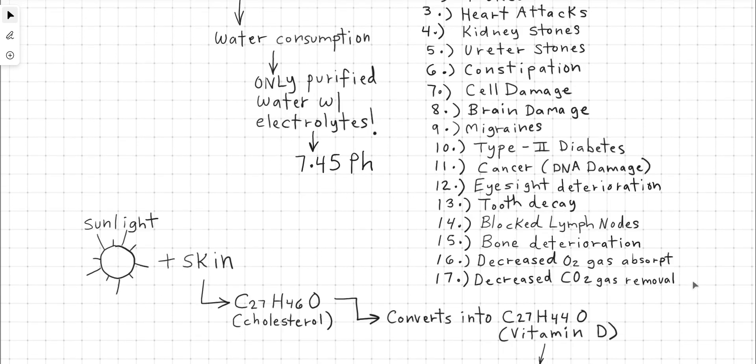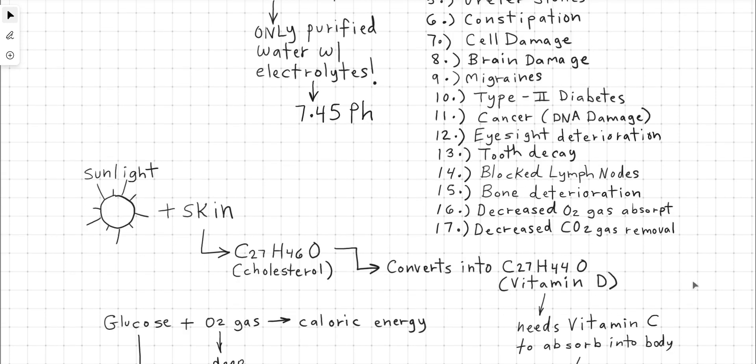Water consumption only includes purified water with electrolytes, 7.45 pH. That is reverse osmosis purified water with water softening or the supermarket purified water with electrolytes. It says electrolytes added for taste, and then it says 7.45 pH. You can buy a gallon of that type of water for about a dollar, $1.10 USD. It's very cost effective.